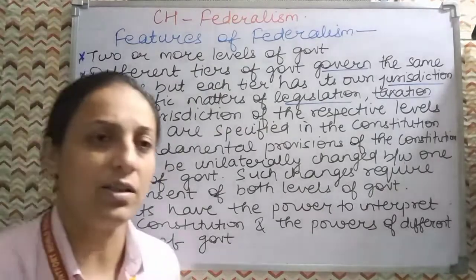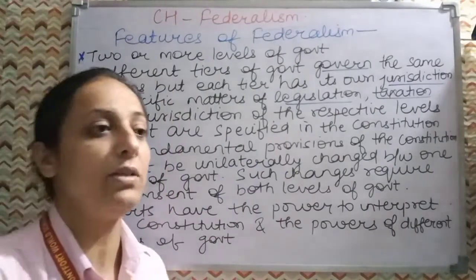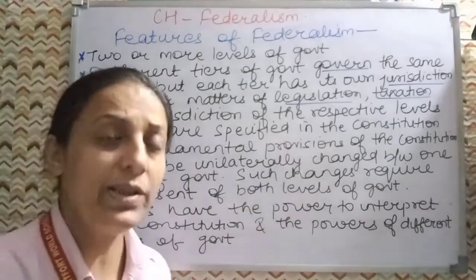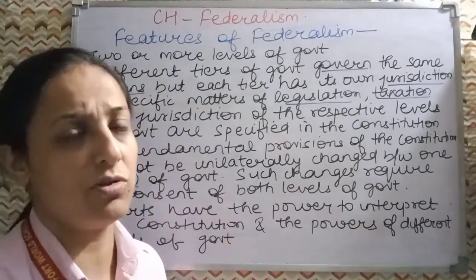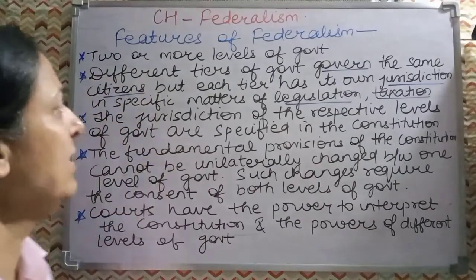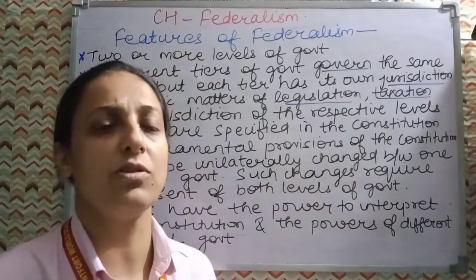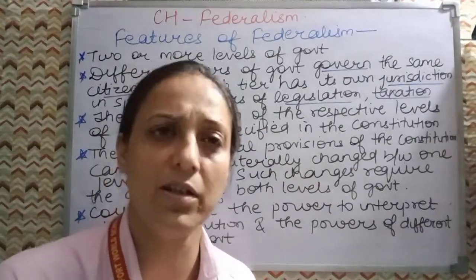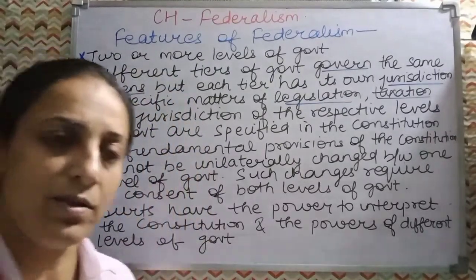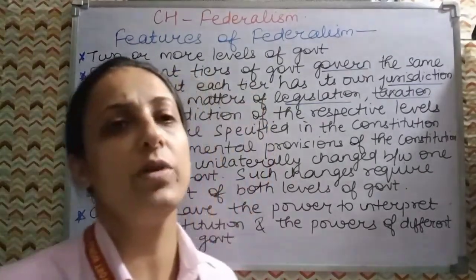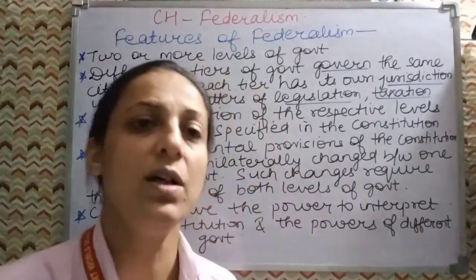So different areas are there. The citizens will be the same, but the central government and the state government will control these citizens according to their purview, according to their jurisdiction. For example, the union government has control over foreign affairs and currency related issues. So if any person wants to have a passport, it comes under the purview of the central government, because foreign affairs comes under the purview of the central government.